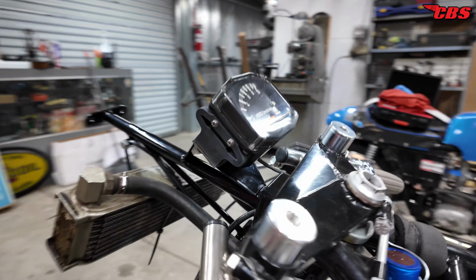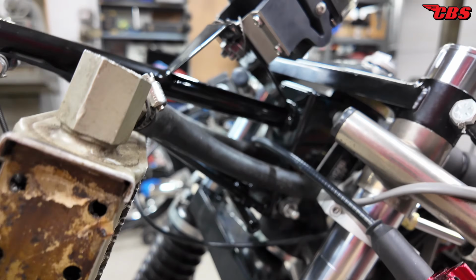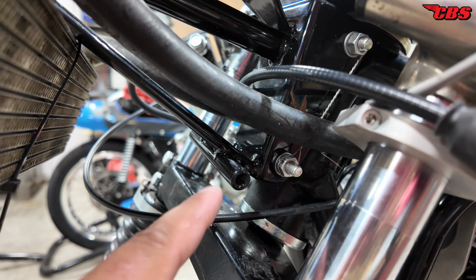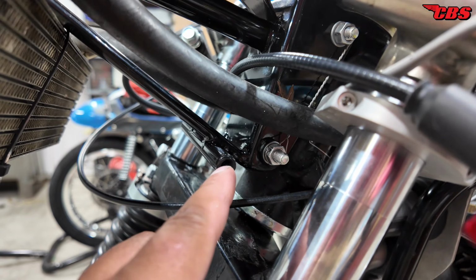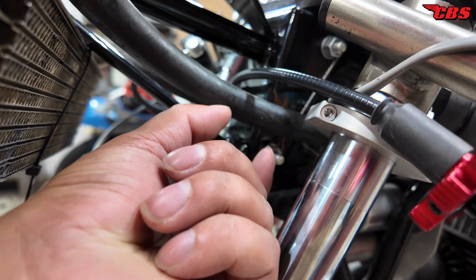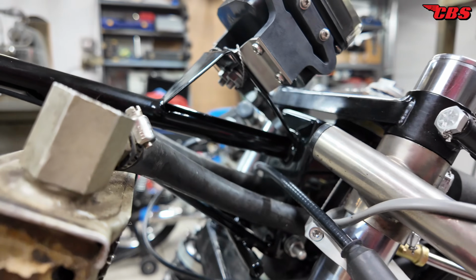Now on the front, down here at the bottom, I was told this is not correct or original to Rob North triples, but this was something that was added on. They call this bracket the Boyer type. There should be some type of nylon puck or a rubber puck that you can put here, and essentially it's a stop. So the stop will butt up against that.